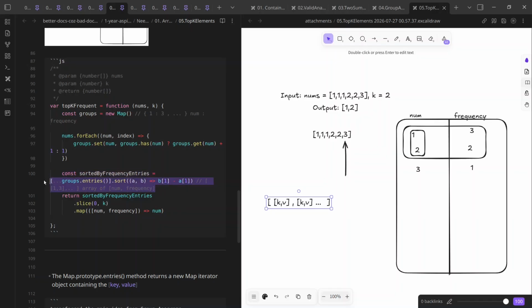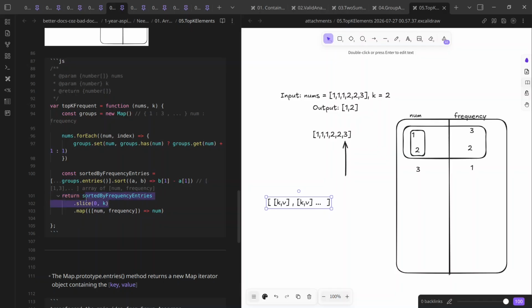Okay, we have got the sorted map. Now sortedMap.slice(0, k). Slice gives us the top k, meaning top 2. So we are saying we don't want the whole map, but only the top 2 entries of the map.